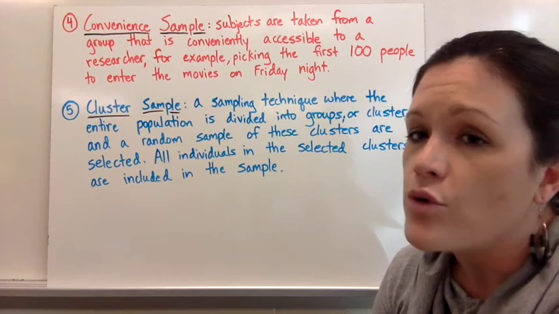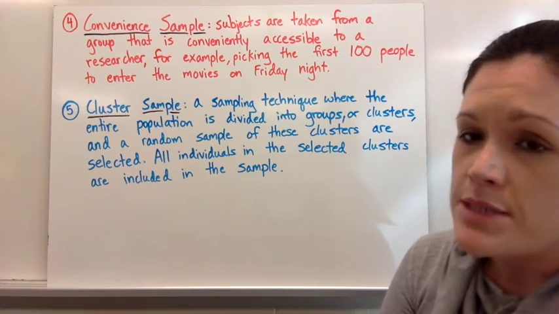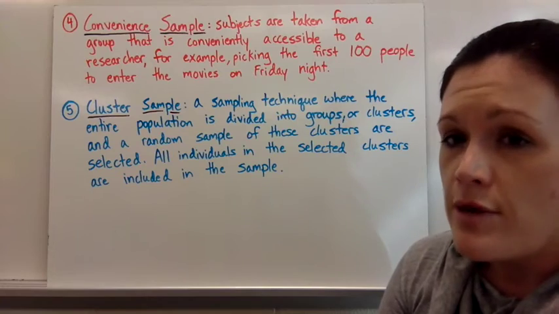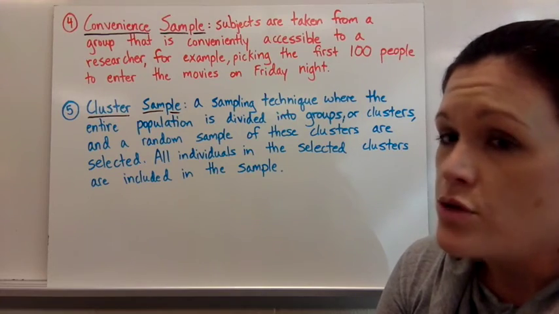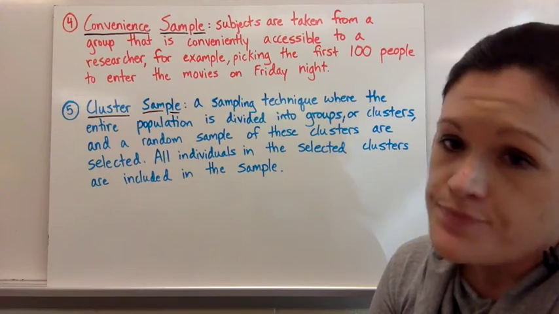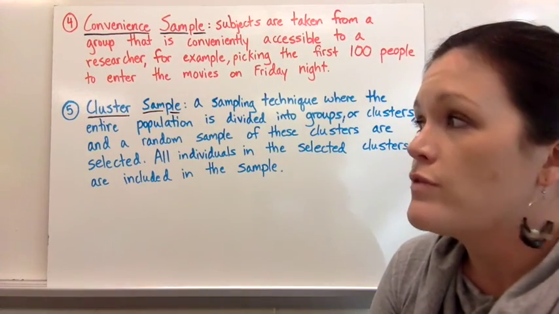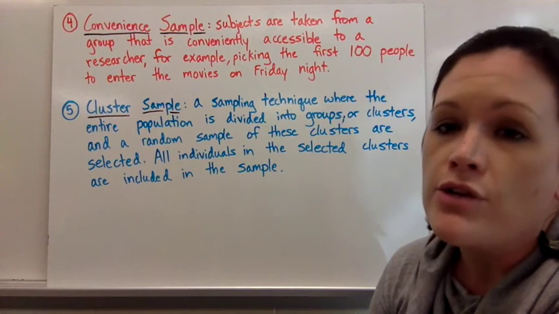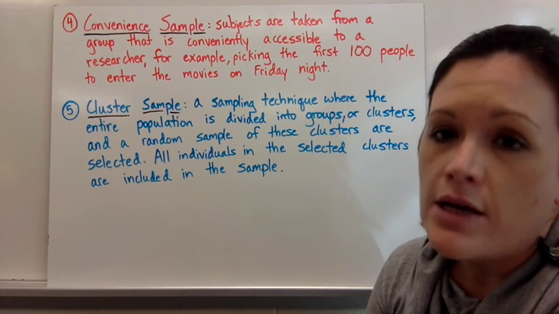Our classroom has 34 students, while Holly Springs High School has about 2,400 students — so even our classroom is not a great representation of the entire high school, let alone the world outside our doors. The smaller the group you involve, the less accurate your data is going to be because you're trying to represent a larger population. Now that you have all the vocabulary written down and have listened to it, you'll have a better idea of what type of sampling is being used.